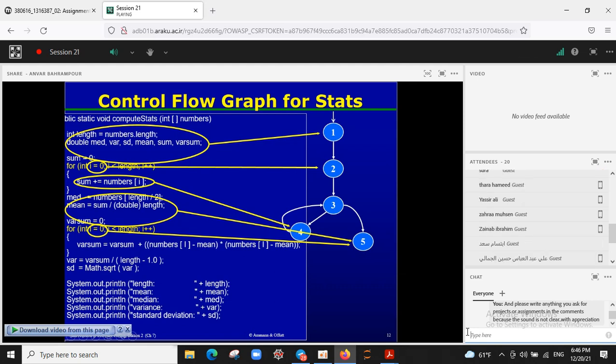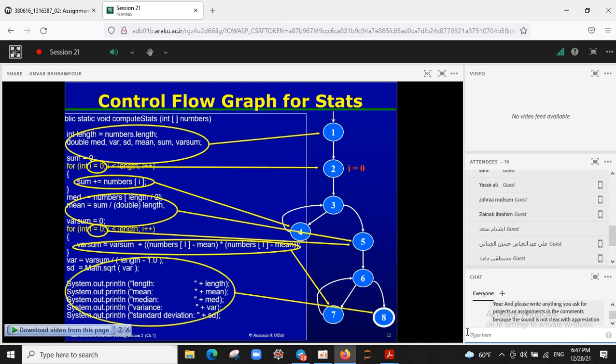For doing this, we should define a dummy state for initializing the index i, and then loop and calculate the var sum variable at state 7, and then come back, increment, come back to the condition of the loop to check if we go into the loop again or go out from the loop.